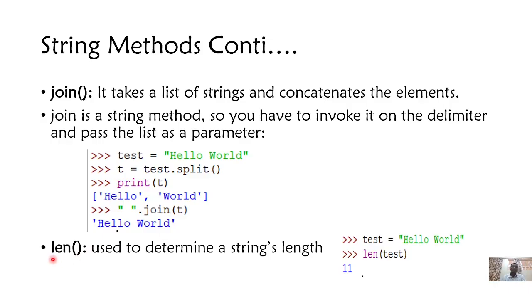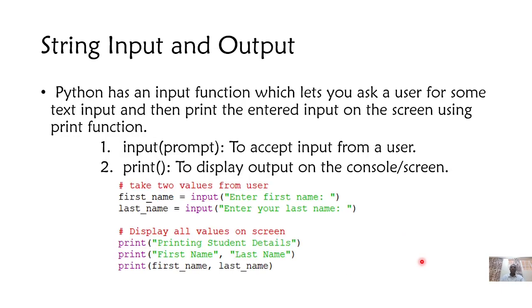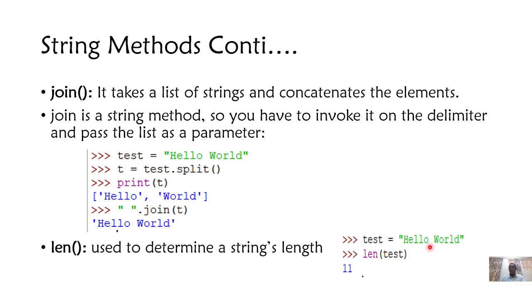For the len, it will give us the number of characters appearing in a string. So in our case, it's going to tell us how many characters we have. It also counts the spaces. We've got 1, 2, 3, 4, 5, 6, 7, 8, 9, 10, 11. You see now? So I've got 11 characters. It also includes the space. But there's also a way you can exclude this, but we will not look at that this time around. Yeah, so you can exclude this.